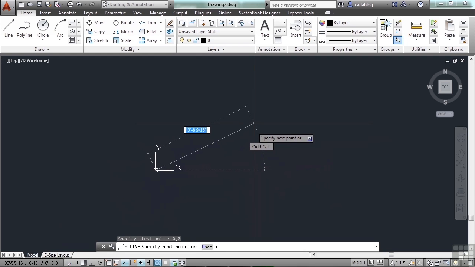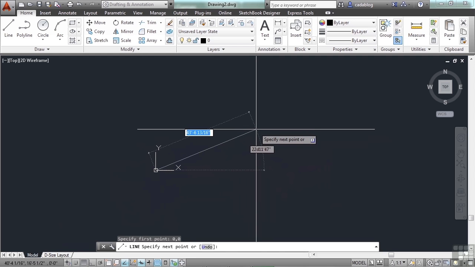Now, when working in architectural units, you draw in inches. There are 12 inches to a foot, so 12 times 50 equals 600, because we want to draw a 50-foot long line that's horizontal to the right. So you can do that math all the time if you would like to, but I suggest you don't.